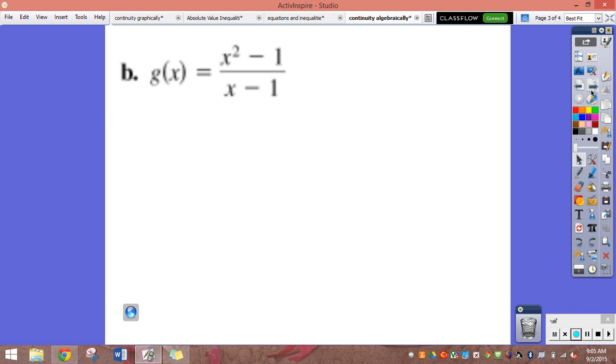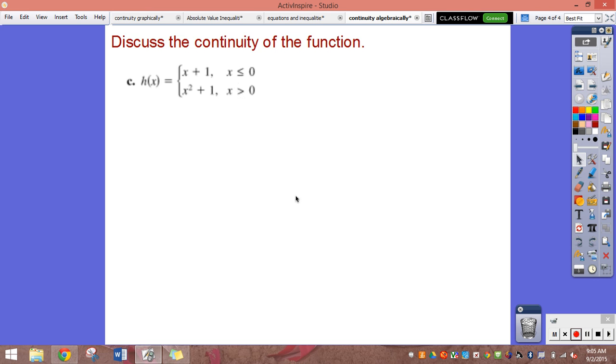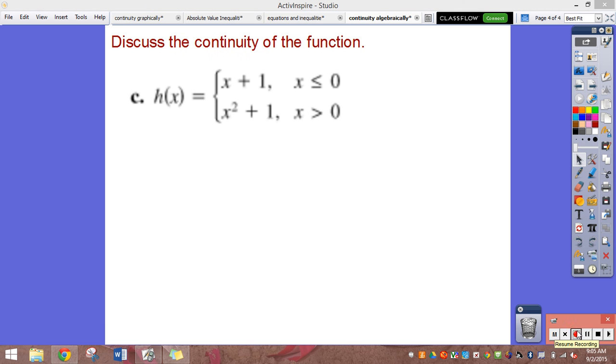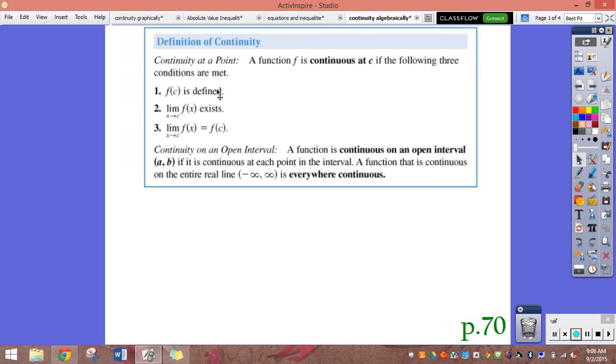So what happens when the function gets a little more involved, such as a piecewise function? In this case, each piece is a polynomial. So I know that each piece is continuous on its given domain because it's a polynomial, and I don't have to prove that. It's understood to be true. So the question is, if the two pieces are continuous, what about the x value where they meet at x equals 0? With piecewise functions, this is where those three requirements become so important.